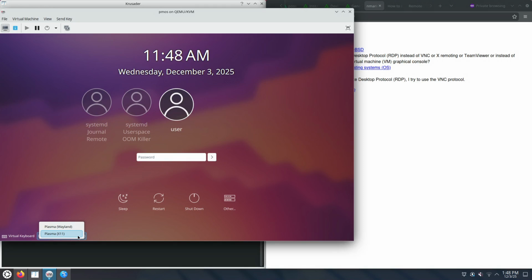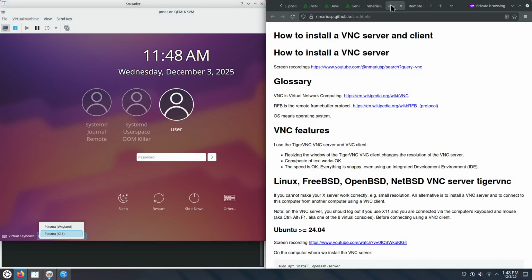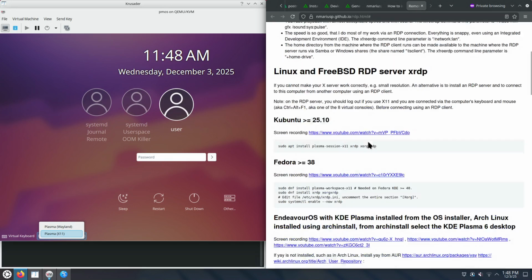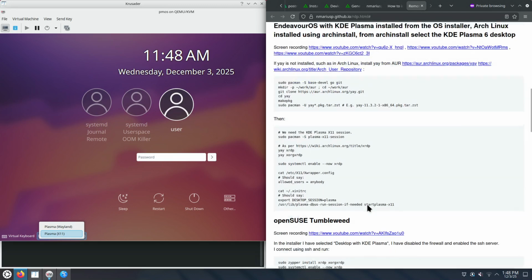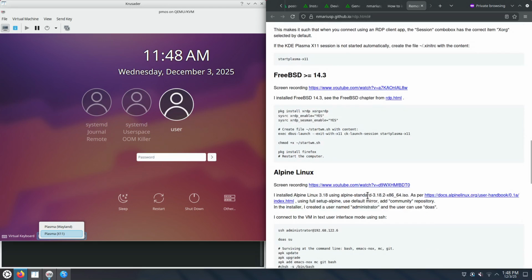I'm not sure if the Plasma X11 session is still available in Alpine Linux. And let's see, maybe we are lucky, maybe we can install in a similar way the remote desktop protocol server or VNC server, or at least the OpenSSH server on postmarketOS.